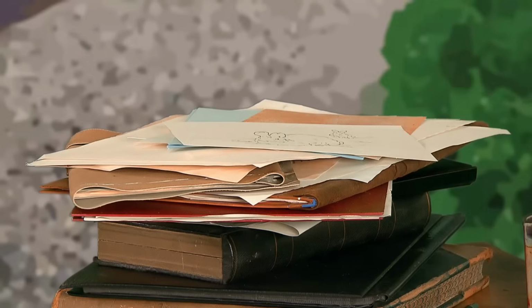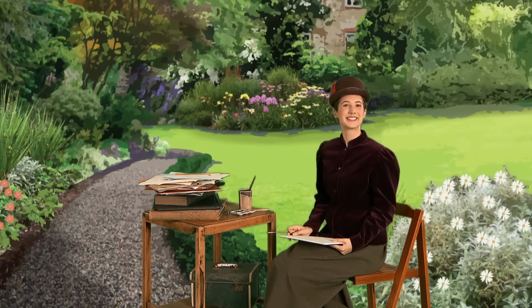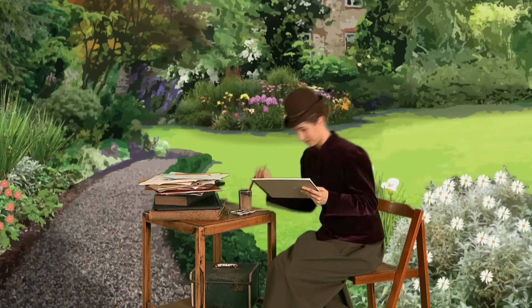Eventually, Beatrix decided to move to the countryside, where she wrote many more books and drew lots of pictures of the characters she'd created.